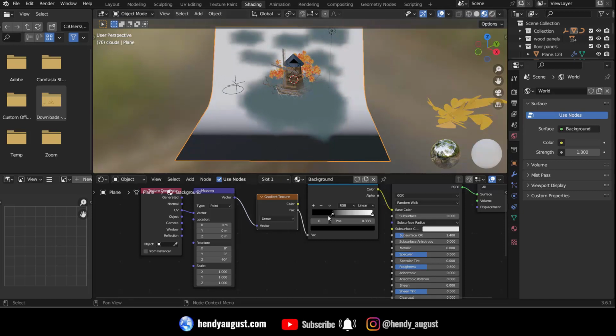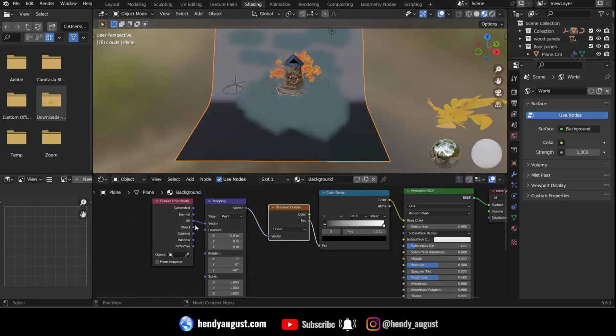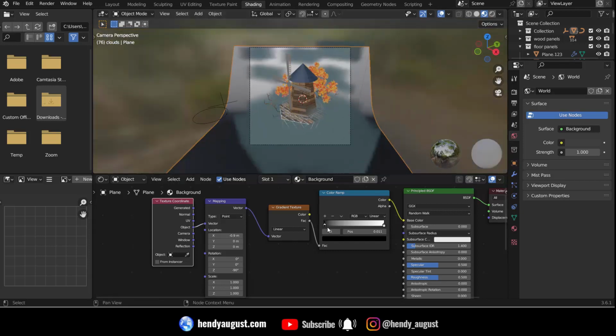And then we can control the gradient location by setting this value. Oh, one thing, instead of UV, I'm gonna use the object. Now we can go to the camera view, 0, and we can control the color of our background using this color ramp node.